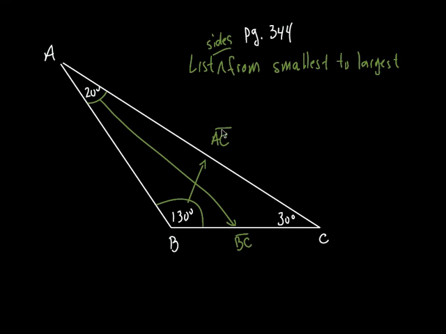So you know what I could do? I don't even need to write AC and BC because we already see from the triangle. I could just say this is the largest side and this is the what? Smallest side. And what do we call the one that's in the middle? The book doesn't do this, but I'll just call it the middle one. All right, the middle length, I guess.